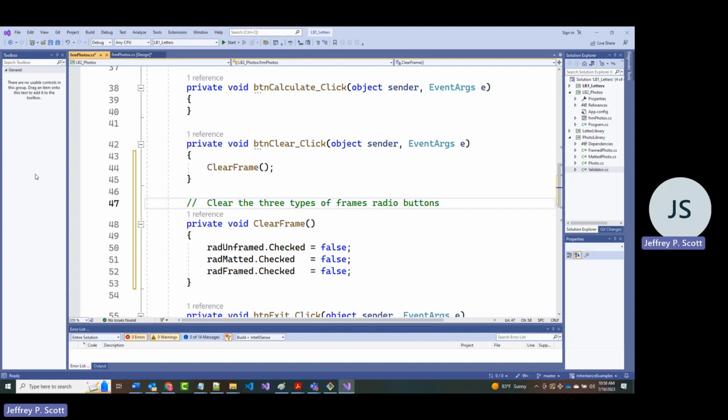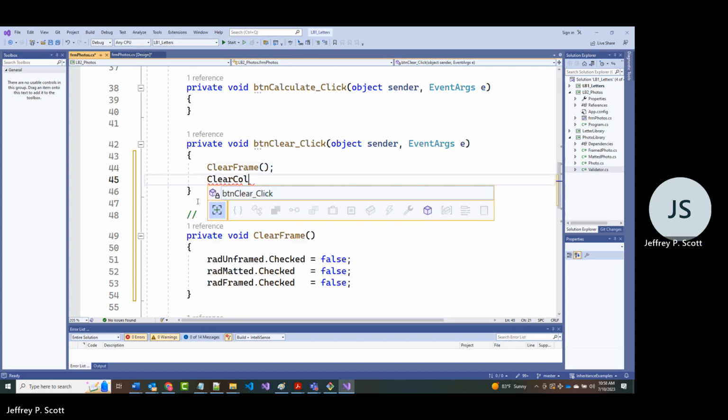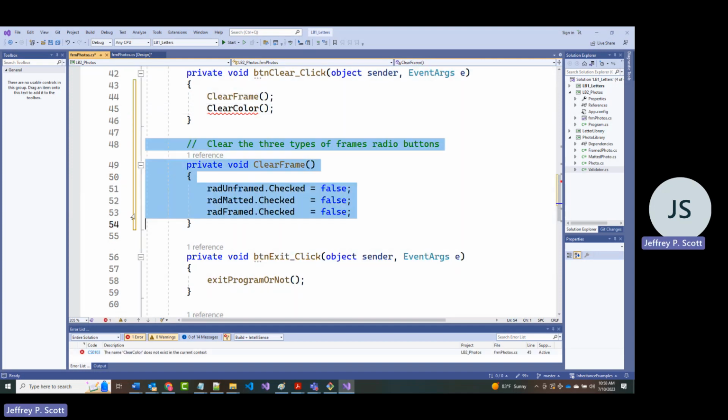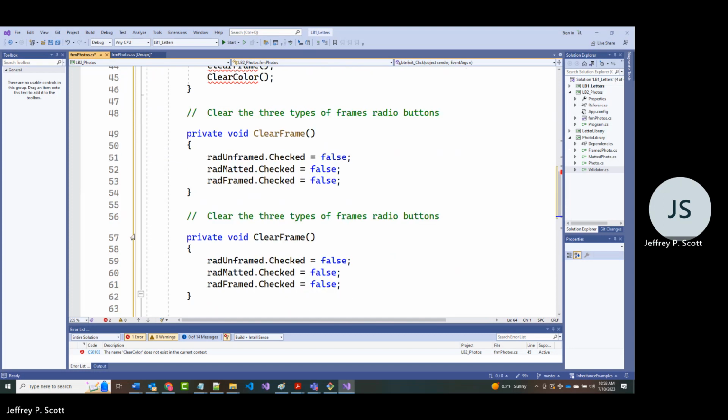All right, so after clear frame, I called clear color. And I'm just going to copy this down. And there were 5 colors.